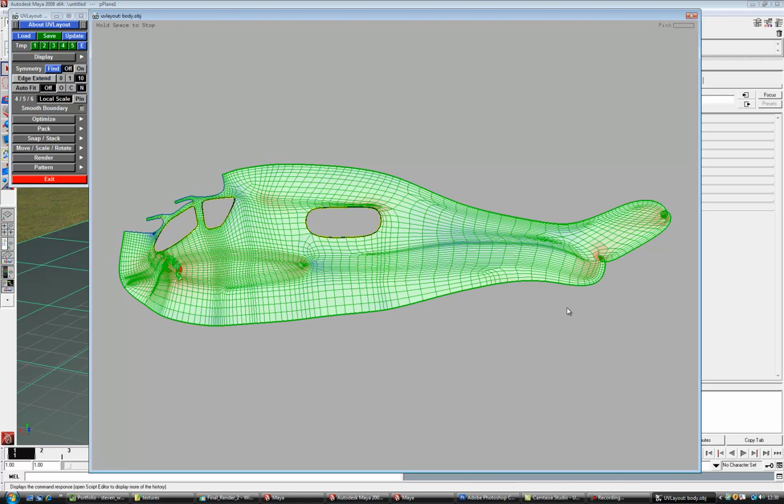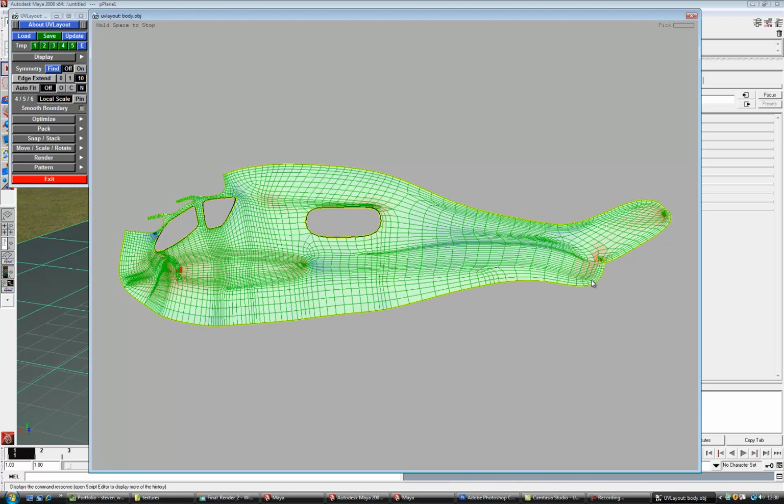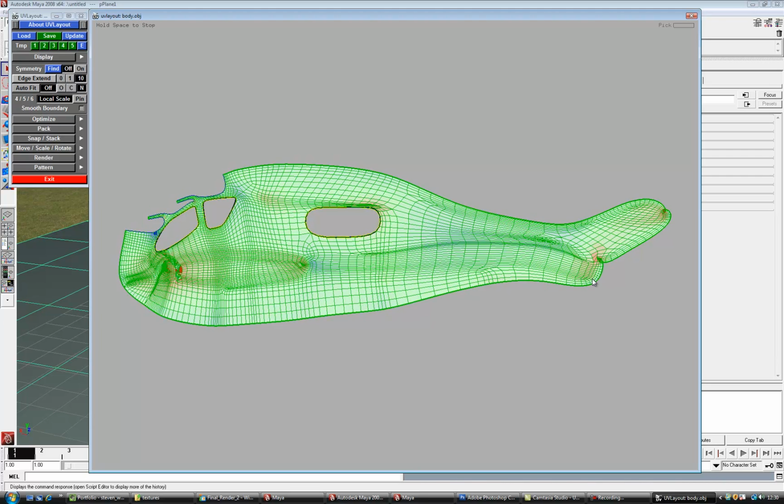So if we get it looking nice, you can see they're kind of disappearing. If we get it looking nice, it'll be more believable in terms of you believing that this is the process that you go through to set up the UVs for an object so that it looks right when it's rendered.